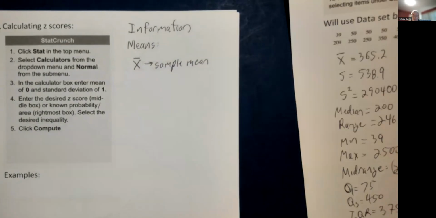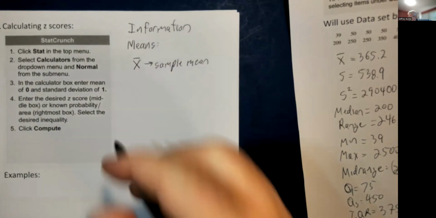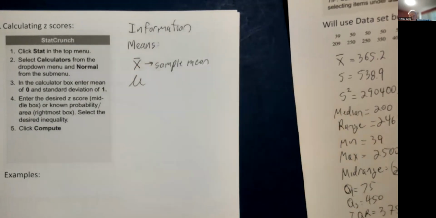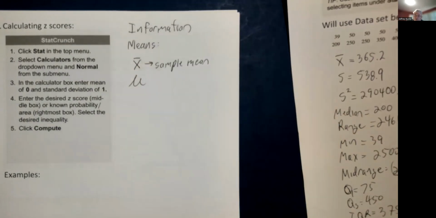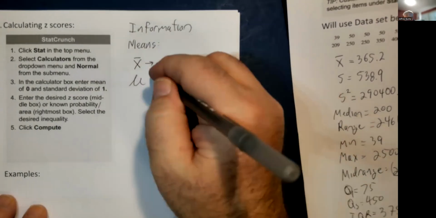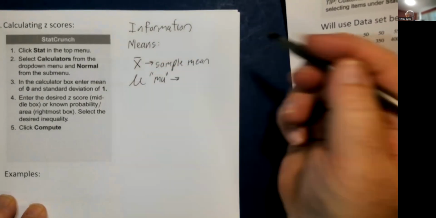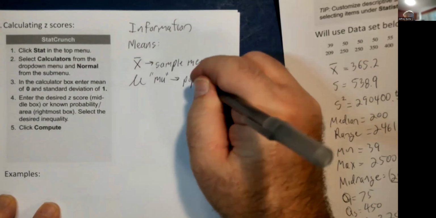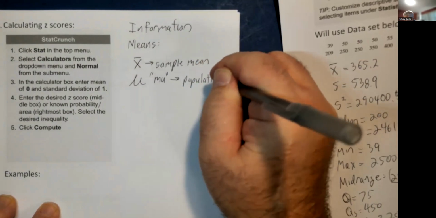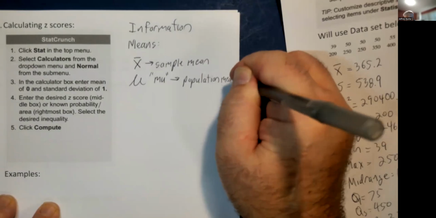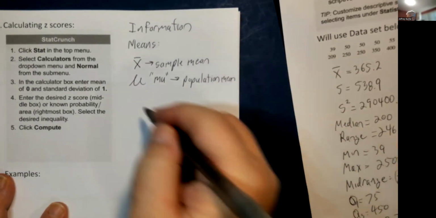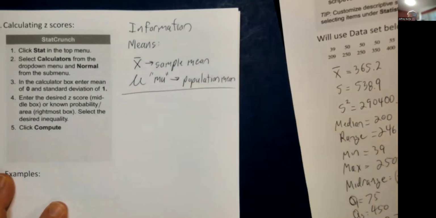Another type of mean, which we usually won't calculate precisely but will work toward approximating or getting close to, is noted by another Greek letter. It kind of looks like a cross between an M and a U, and it's pronounced mu. This is an example of what we call a population mean. Those are the two types of means that we're going to work with.